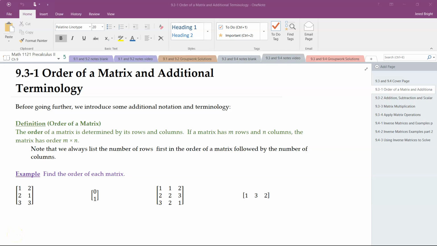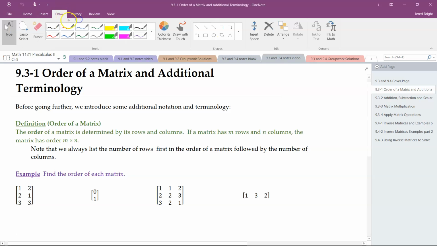Welcome back. This time around, we're going to look at some matrix operations, but before we do that, we need to look at some key terminology. Okay, so the first bit of language we're going to introduce is this idea of an order of a matrix. And all an order of a matrix is, is defining the number of rows and columns it has for quick and easy analysis.